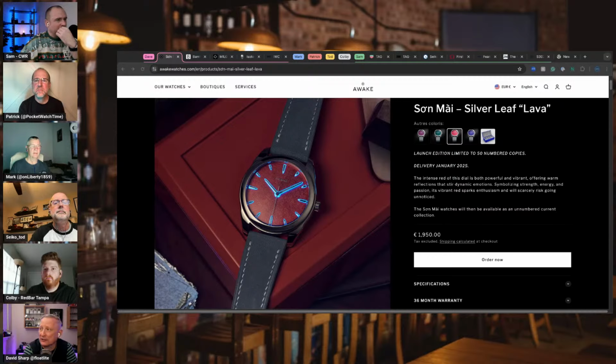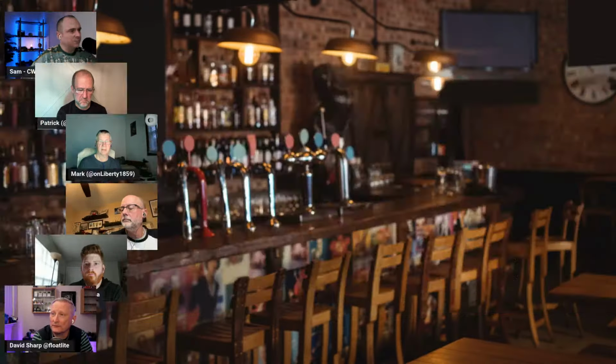Really nicely made case, quite slim, nice colors, nice straps. The guys that run the company are actually just two really nice down to earth guys as well. I just think these are absolutely awesomely nice for the money. Cool, great pick. So that was on the nice list.